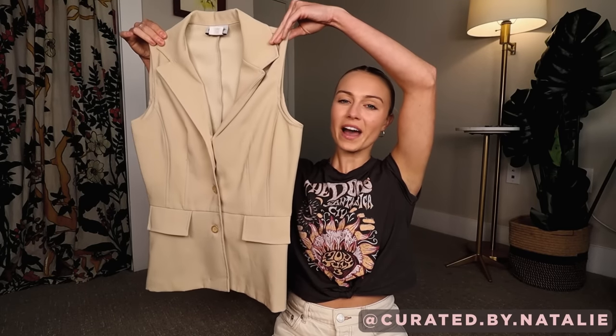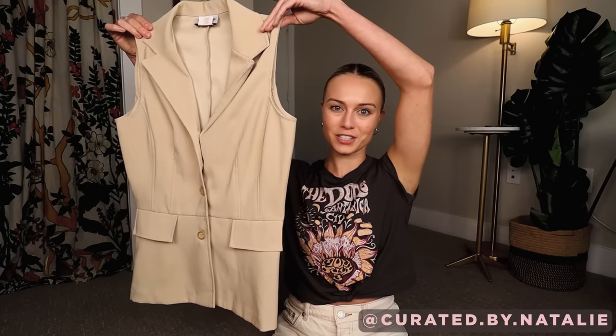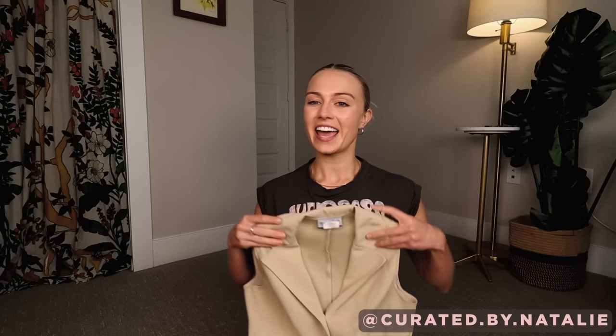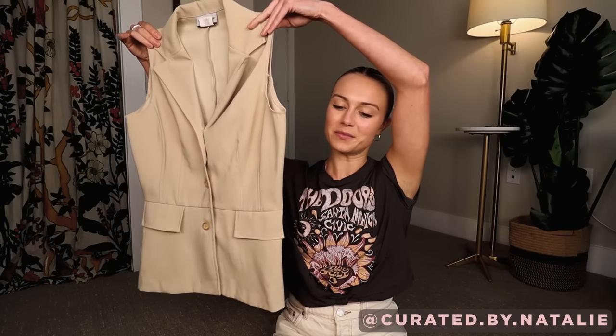I also think you could make the romper look more transitional by adding one of the leather jackets we thrifted — I opted for the shorter black jacket because it still highlights the outfit without overtaking it like a trench would. The cream waistcoat — quiet luxury definitely still reigned supreme in the New York Fashion Week street styles. I paired this piece with a black column maxi skirt and black leather Coach bag that I thrifted for the quiet luxury look, and opted for a trendier shoe moment with Mary Janes and white socks.